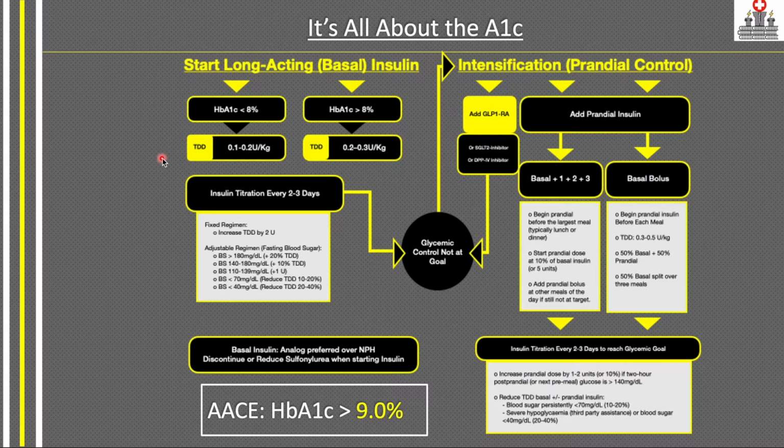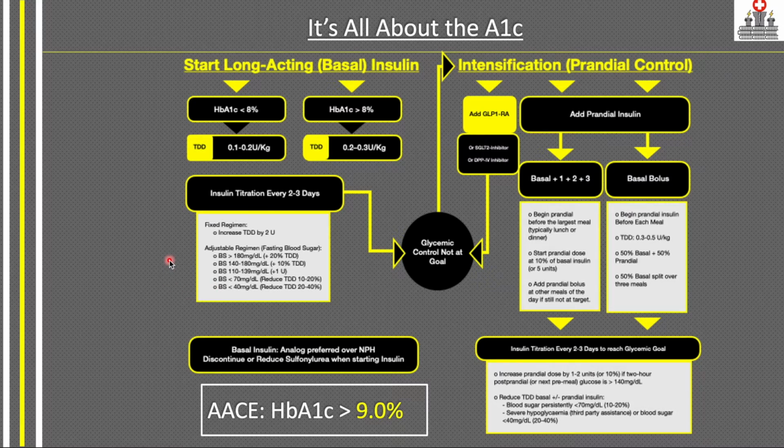This, of course, we don't stick with 10 units. We recommend adjusting every 2 to 3 days. If they've had 3 days in a row where their fasting blood sugars in the morning are higher than expected, we would recommend they increase it by 1 or 2 units. The opposite, of course, if they have hypoglycemia, we don't recommend having 3 days of hypoglycemia in a row. We would recommend an immediate reduction of 1 to 2 units. We can see they provide an adjustable regimen in the AACE guidelines, but it's really dependent on the physician and the patient's compliance.